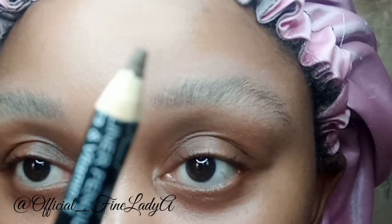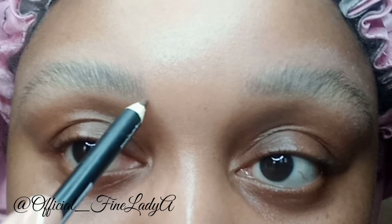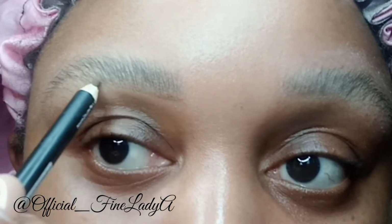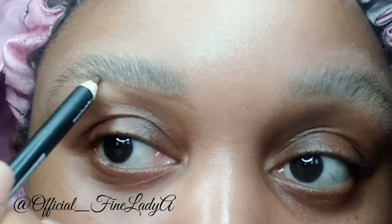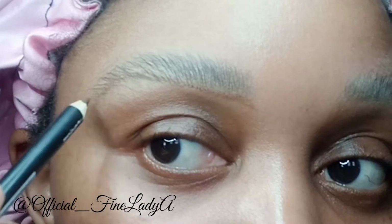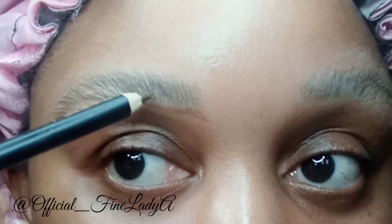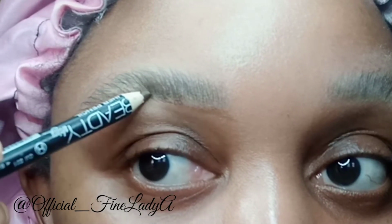So the next thing I'm going to do, guys, is just to fill in my brows with my brow pencil. Please make sure that your brow pencil is sharp and fill in your brows in points where you actually feel like you need to have a little bit more of your brows showing up and popping up. So I like to start with the bottom part of my brows, just to give that edgy feel to the brows. And I'm going to do hair strokes onto my brows. I'm going to fill in like I'm trying to create some hair strokes in parts where I feel my hairs are kind of missing on the brow.